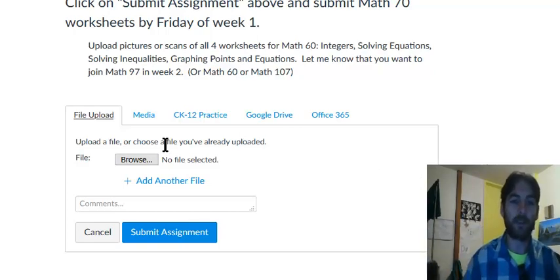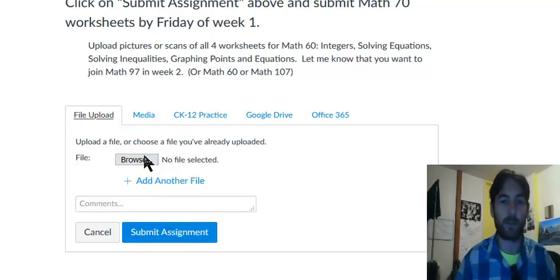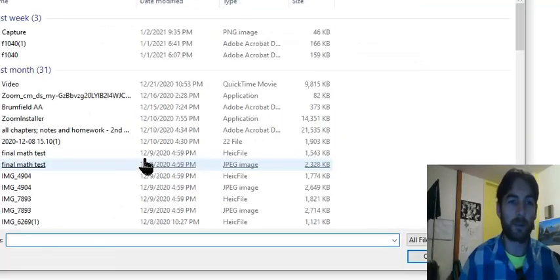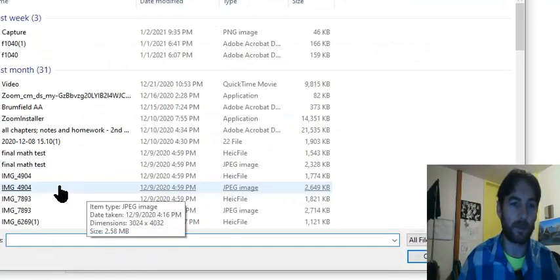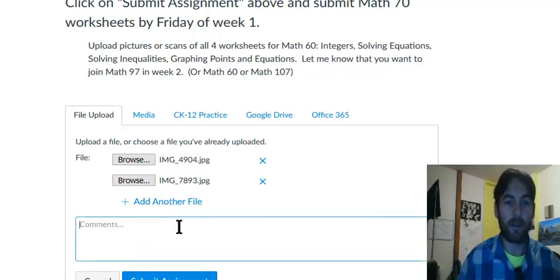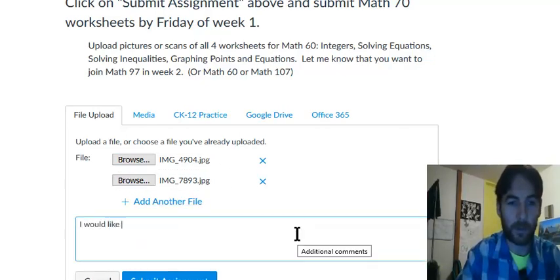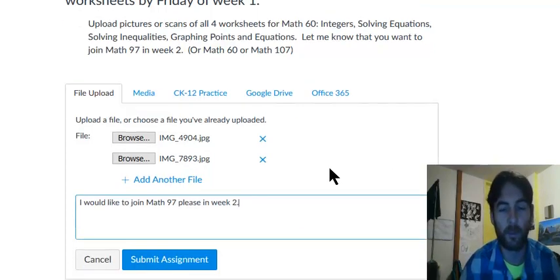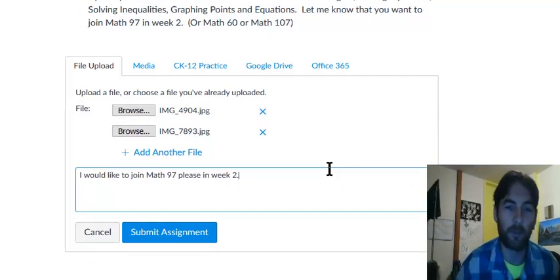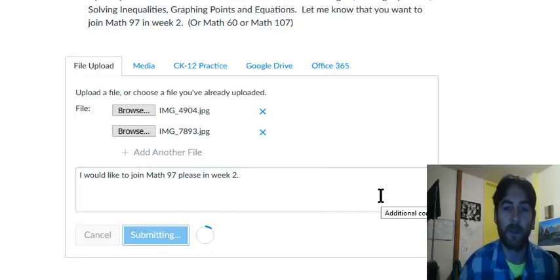And then just put the pictures in here and submit the assignment. So you will hit browse and then you'll find the image of your work. Browse, here's an image. And then in the comments, you might say, I would like to join math 97, please in week two. Now, by the way, this all has to get done in week one, because I'm not going to move you guys over in week three or four. It'd be very messy to move you over in week three or four, but we can do it if you complete these worksheets in week one. And then you hit submit assignment and that will submit.